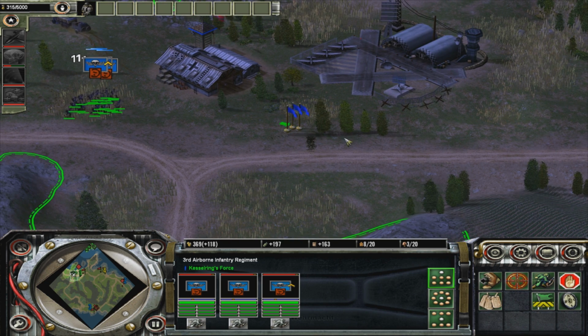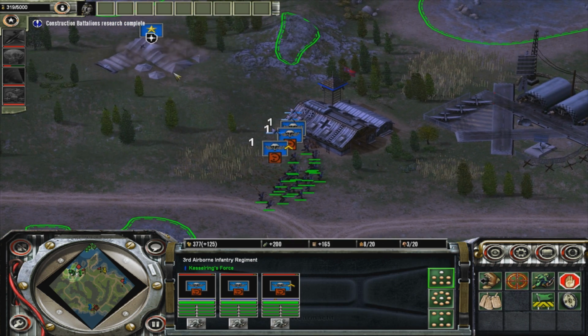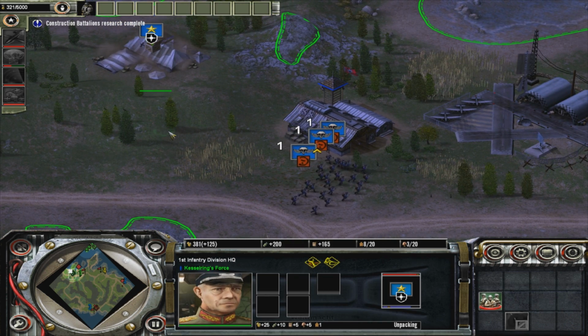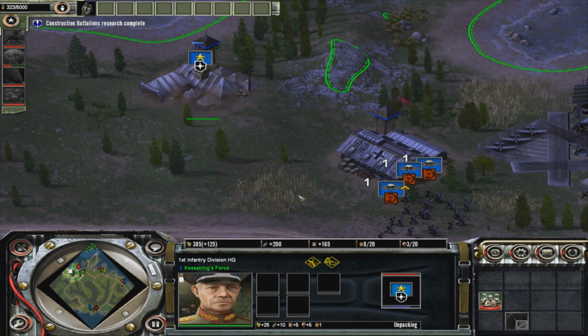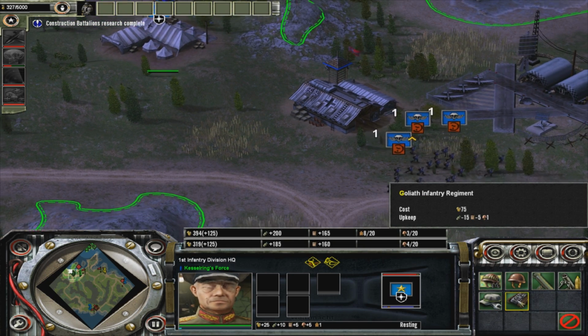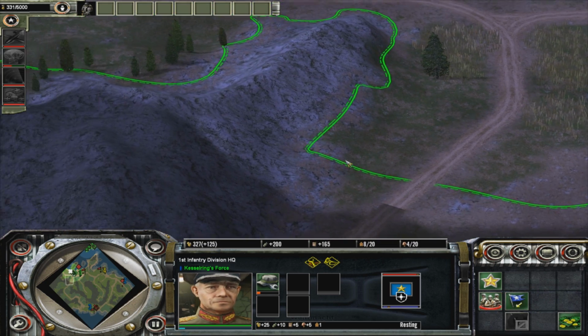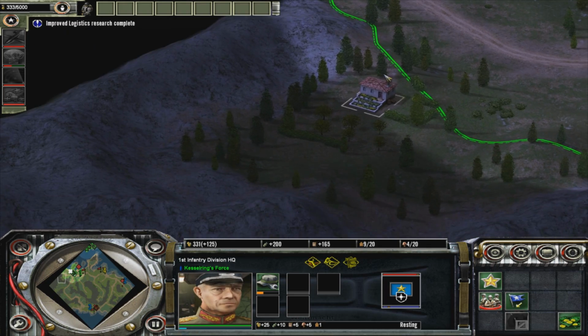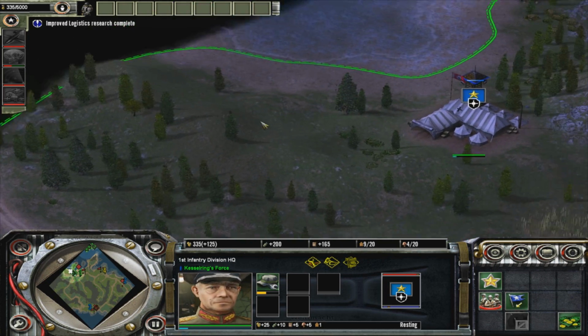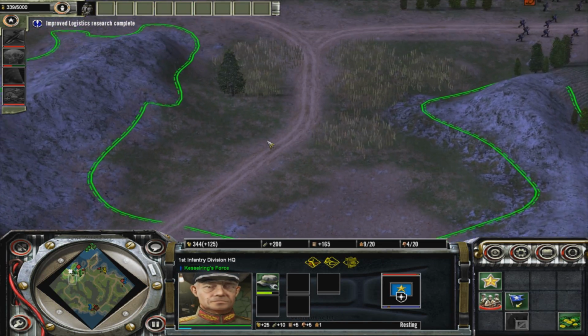Let's just put these guys in a group. Which will allow me to build other units right now, including engineers. We can set up field defenses. I can build even Goliath squads. I'm gonna build one engineer regiment, and they're gonna make sure that I cannot be attacked from the rear. Now this area, of course, there's no one there, but we do want to get some defenses again from the attacks in that area.